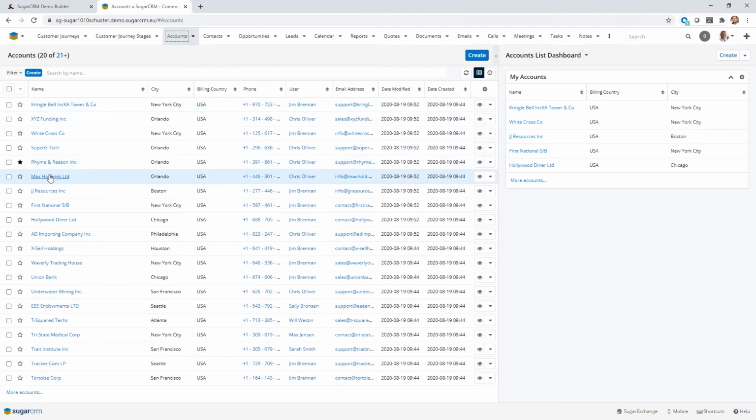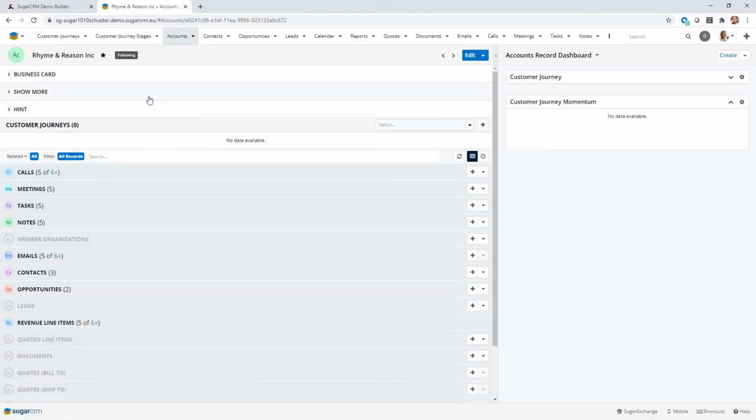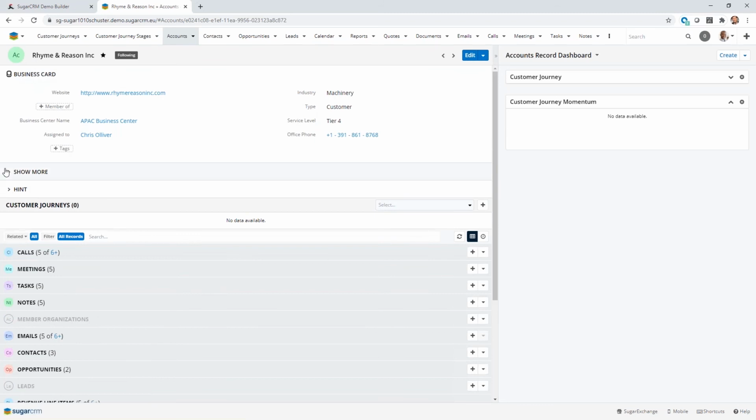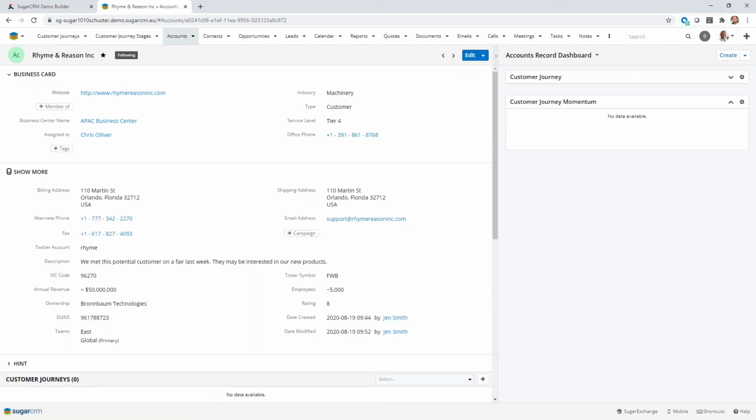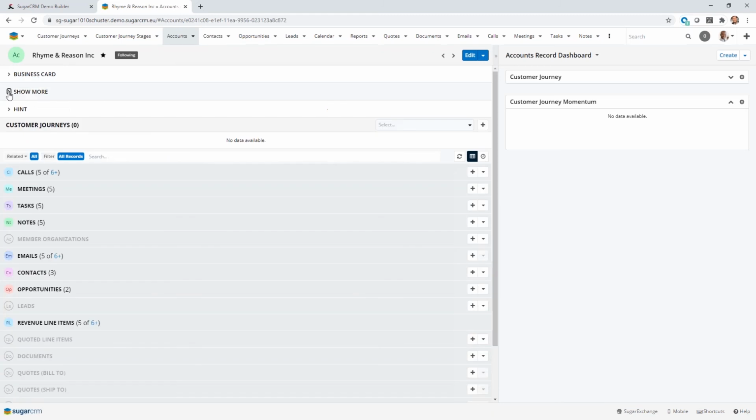Now let's jump to a customer and see how we can activate one of those journeys. If you are not familiar with this screen, it's probably because if you're a Sugar CRM customer, it has been modded, but this is the way it would look if you unpacked it as a new product. Between the record panel and the subpanel, there's the customer journey panel. It's empty now because we haven't defined one.